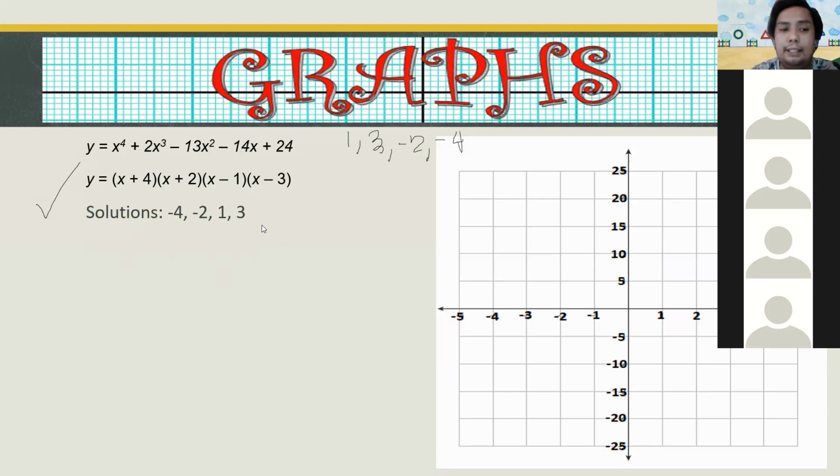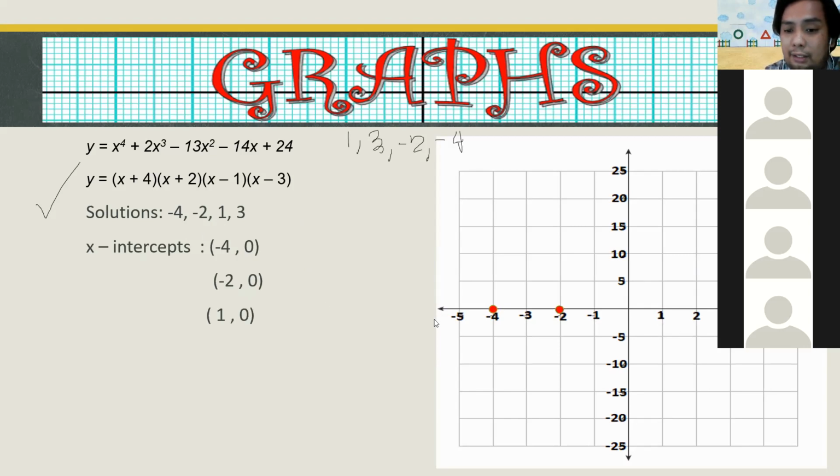So, hanapin naman natin ang x-intercept. Okay. So, paano natin hinahanap ang x-intercept? Sa x-intercept po, ibig sabihin niya ay isi-zero lang natin ang lahat ng y. Okay? So kung magsi-zero tayo ng lahat ng y, it will be placed at negative 4, 0. Negative 4, 0. Ito nga po yun, yung solution natin, manggagaling sa solution natin. Negative 2, 0.